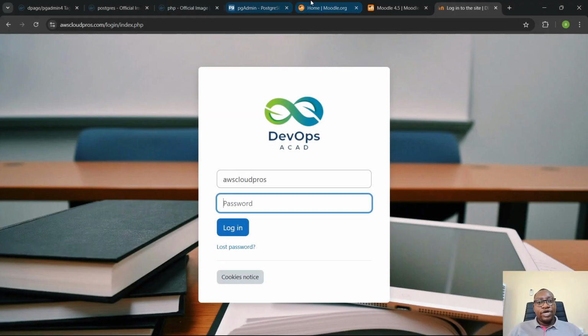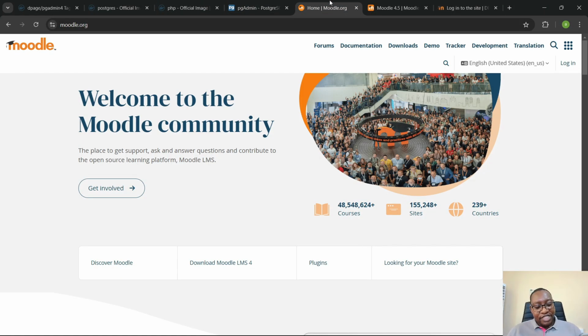Now we're going to start. Of course, we need a Dockerfile, and then we need a Docker Compose file as well. Before we start writing a Dockerfile and a Docker Compose file for a Moodle LMS application, the first thing you do before you even install any application is to understand the requirements for this application. I want to install Moodle LMS, so what are the things that Moodle LMS needs to function? I need to understand it.